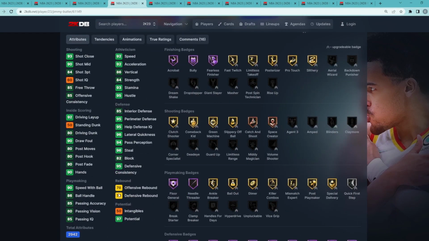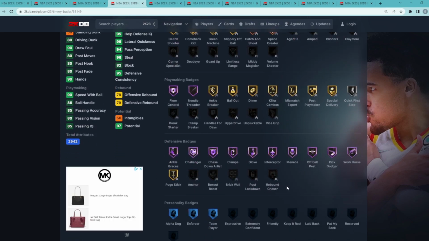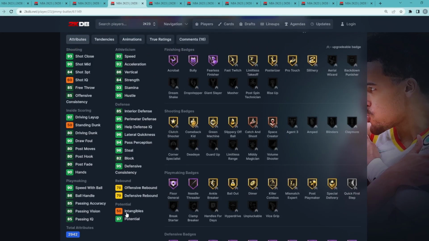Defensively, he's gonna be an absolute beast, one of the best on-ball defenders in the game. 96 steal, 96 lateral quickness with a 95 perimeter as well, 82 block, 85 interior defense, and he's got about 10 or 11 Hall of Fame defensive badges, including Challenger, Chase Down Artist, Clamps, Glove, Interceptor, Menace. Like, he's just going to be such a good defender. He's even okay.